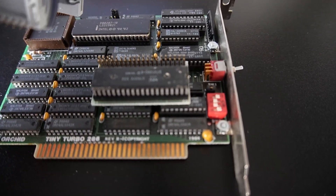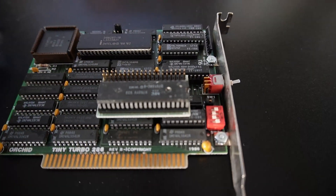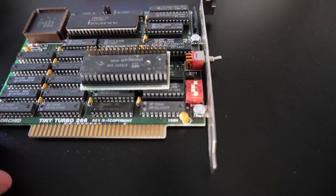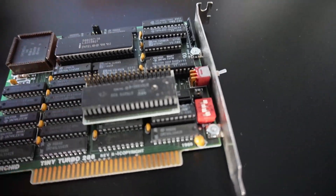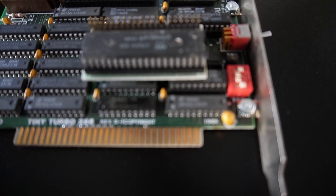This is pretty easily broken — I can see that a pin is already slightly bent on that cable, so I've got to be real careful with it. But ultimately yeah, it's a pretty cool card and works a treat. What I am a bit surprised with is the lack of a clock — I can't see a crystal on this. Maybe I'm just not looking hard enough, but I can't see anything on that board that resembles a crystal, even underneath that riser.